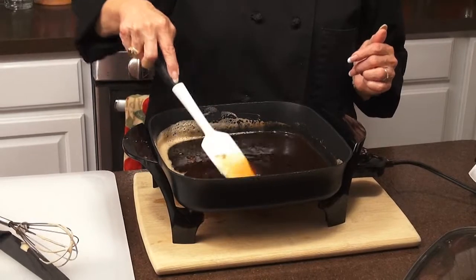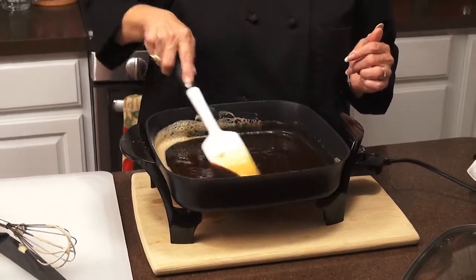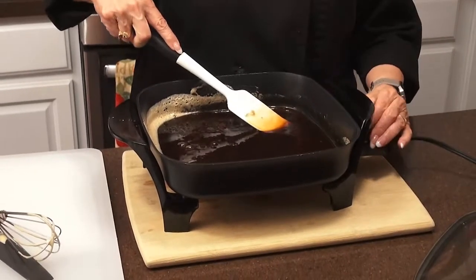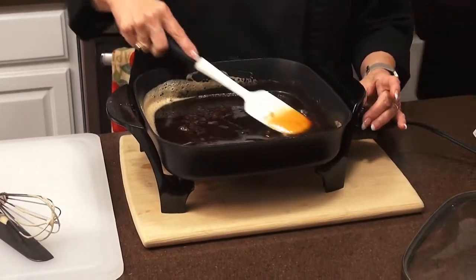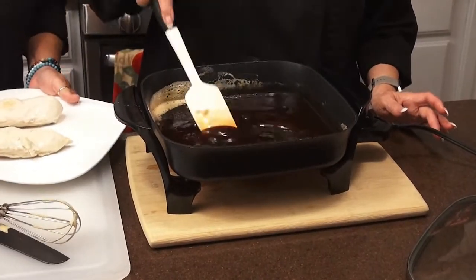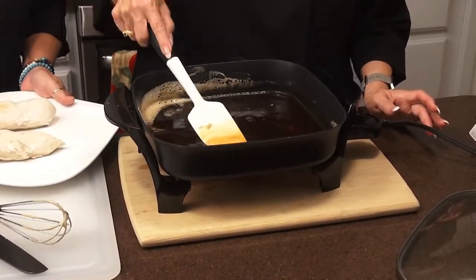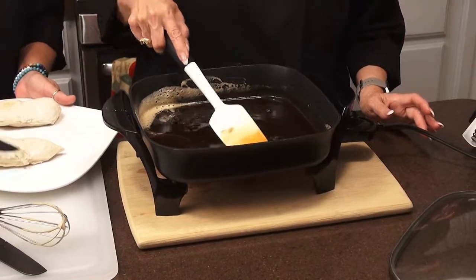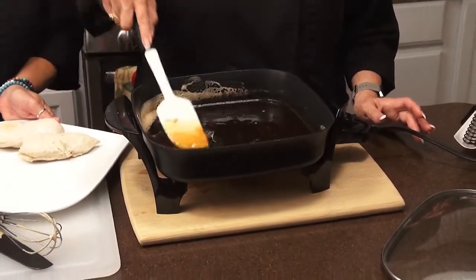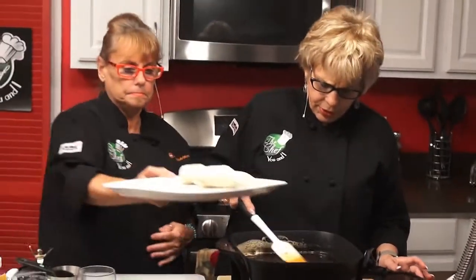So when that gets really thick, and if you need to strain this or anything, you can easily. But I think it's going to be fine. I'm going to turn it down a little bit. But it's really like a mole sauce, you know, a mole sauce. Right. And so I think the rice should be done. And let's see, here we go. And we need to get the rice out.